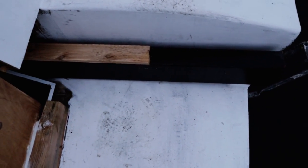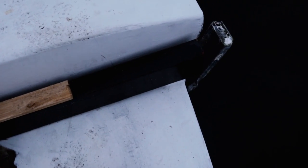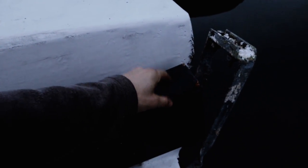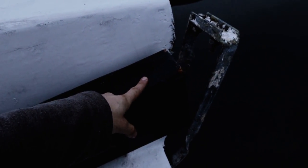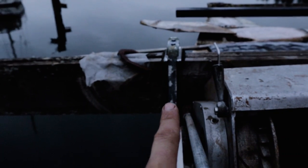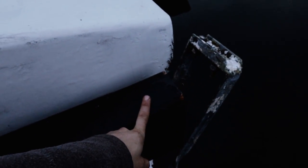That is right over here. Now, see this beam? Remember these beautiful beams that I made? I measured them out, 20 feet long. Everybody said the boat was 20 feet wide. I said, okay. I actually didn't measure it right on here, and that was the mistake. I measured it right there. And there, it's about 19 feet wide. And I figured this distance probably only expands another 6 inches or less.